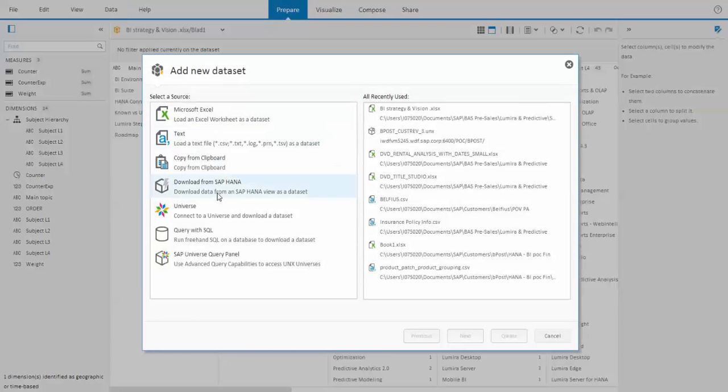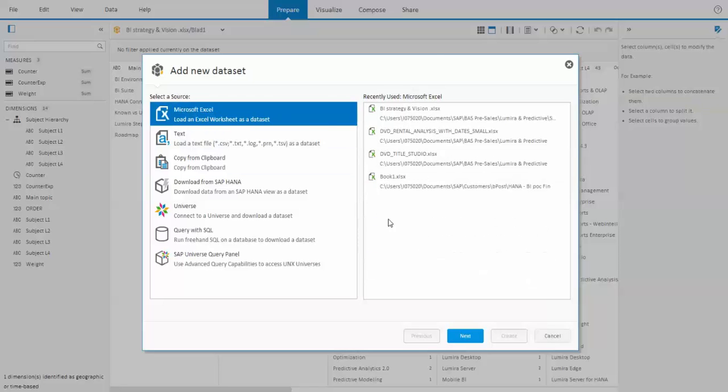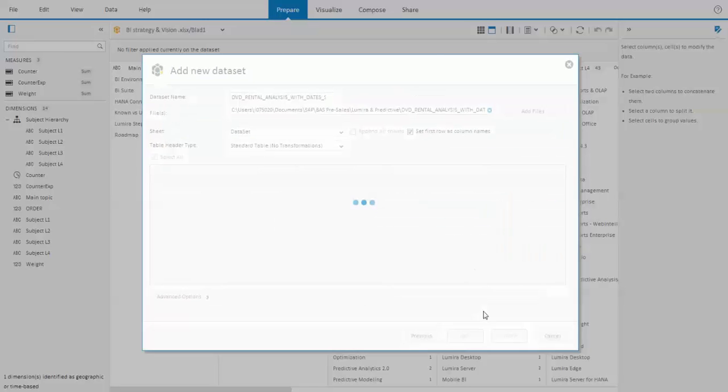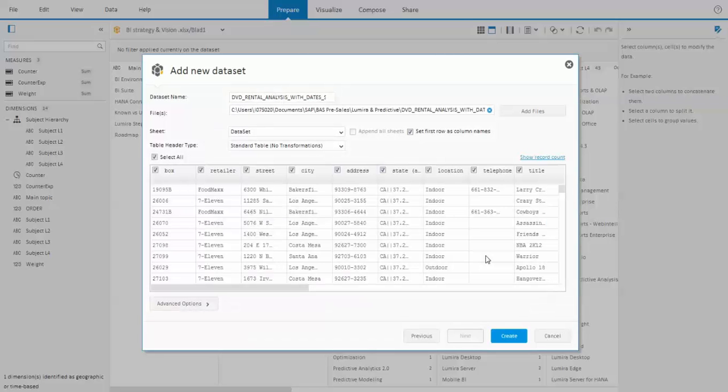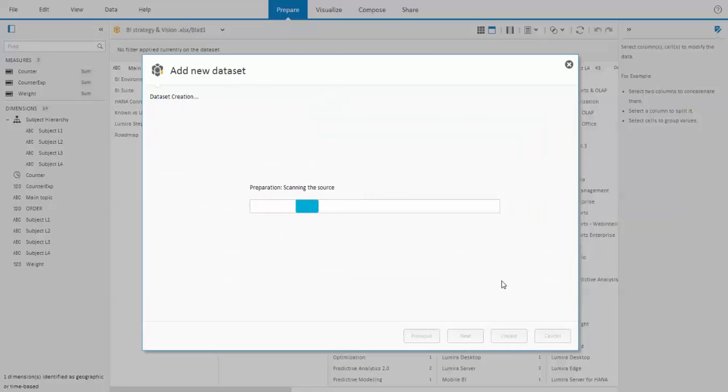And over here you can see the different sources of data that I can pick up. Let me start with a very simple example and pick up an Excel file with some data regarding the analysis of store performance that sell computer games. So I choose the Excel and the location where the data is. I check all the columns that I want to see and I pick up the data.